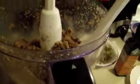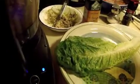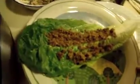How about we make a taco? Grab your plate. A taco? Mm-hmm. This will be my taco shell. What do you got there? It's a big piece of romaine. Looks yummy. Want a little bit of guacamole? Yum.